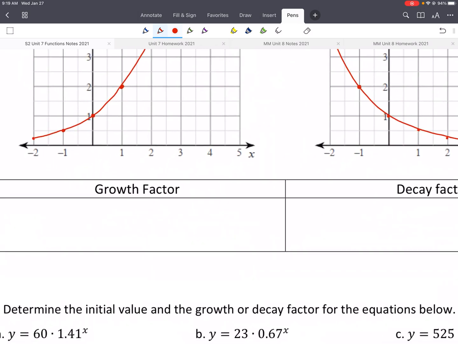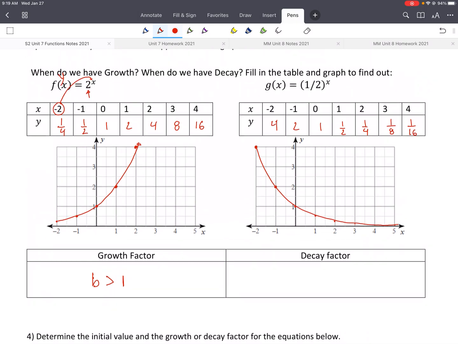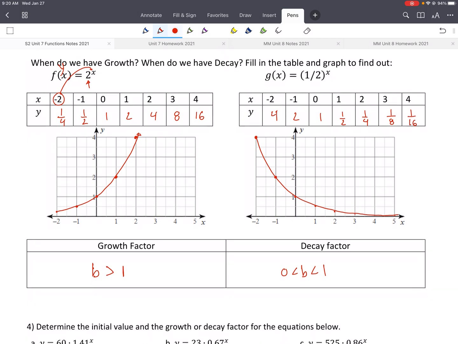All right, so growth, we have growth whenever b is greater than 1. So here we did an example where it was 2. So as long as b is more than 1, every time it's going to be multiplied, it's going to get a little bigger. Decay is whenever b is less than 1. Okay? And really, I guess maybe we should put it between 0 and 1. Okay? We won't do negative growth or decay. I mean, that wouldn't really make sense. So there we have our growth and decay.